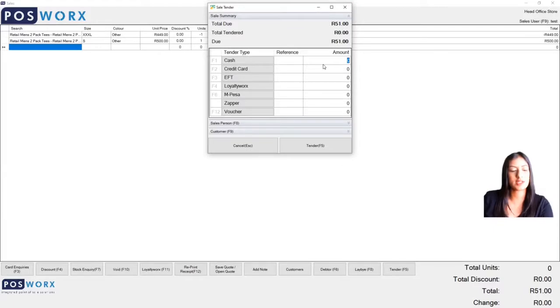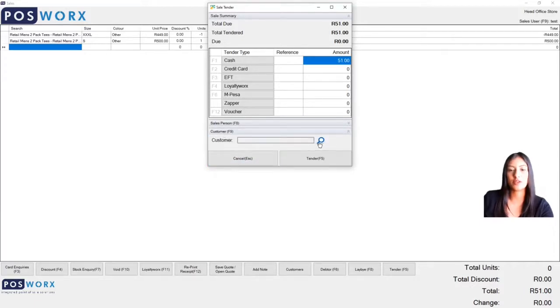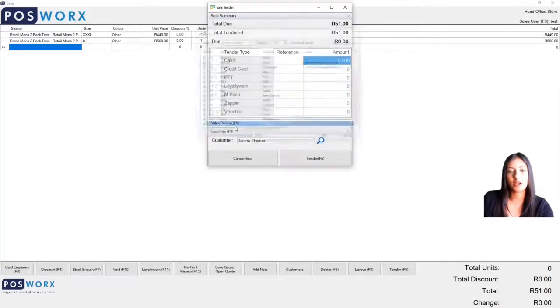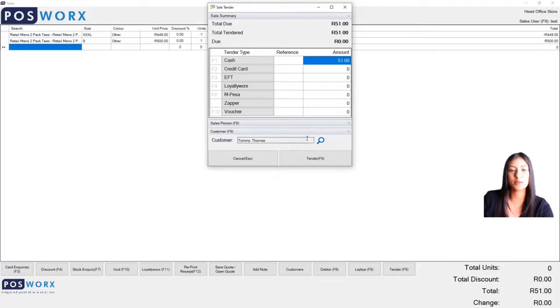So I will select F1 as this customer is paying me cash, and I will need to select a customer. So I'm going to click on customer and click on the search icon, and my customer is Tommy Thomas. I double click on the name and I see Tommy Thomas has appeared on my sale screen where it says customer. I'm going to click F5 to conclude the sale.